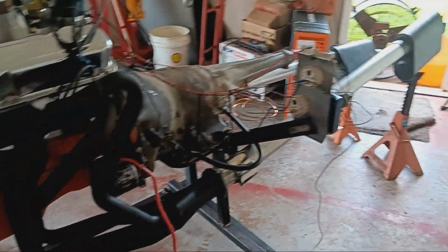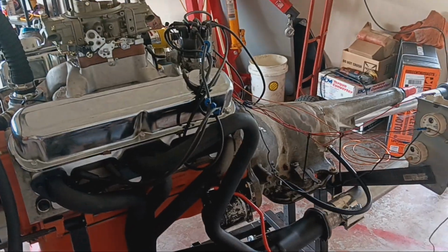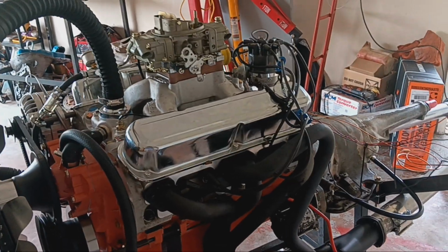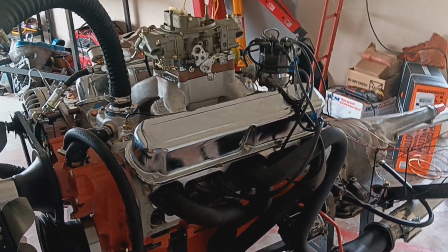It's got a 160 thermostat in it, but the fan is a mile away. And no shroud either. But so, obviously, it was the right decision to not throw the motor away. That was just a waste of a 340. They're just not growing on trees at all.